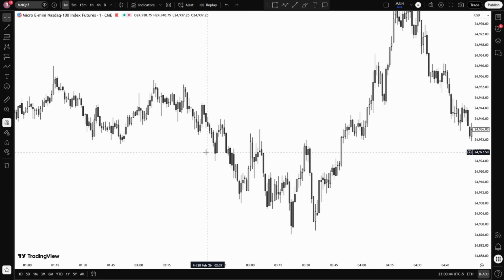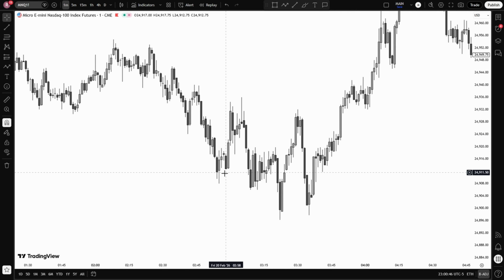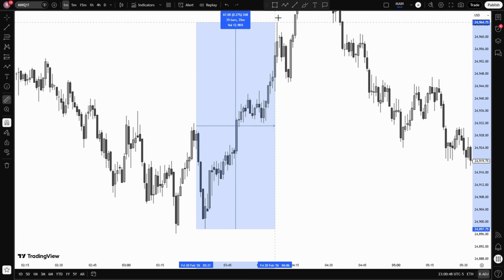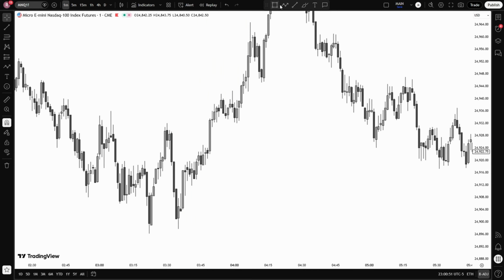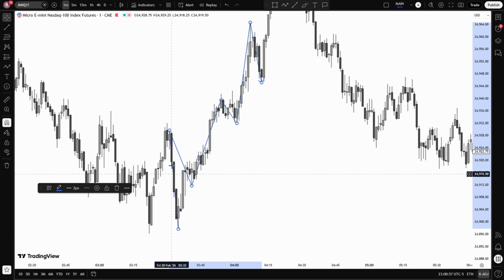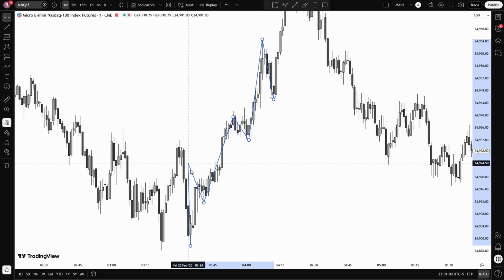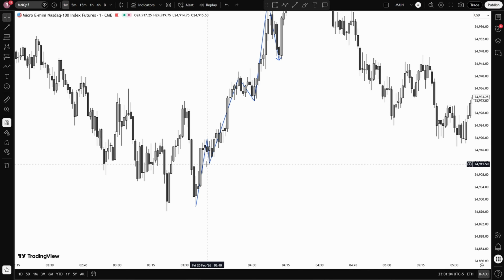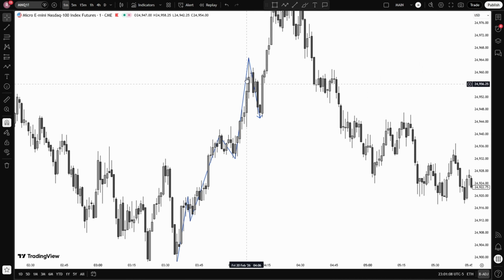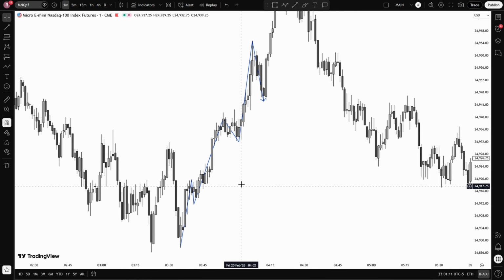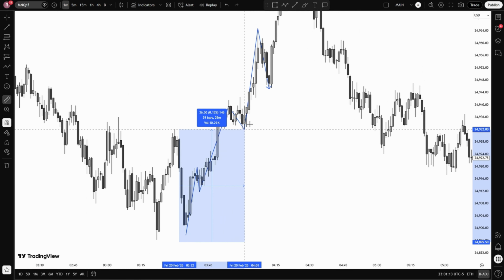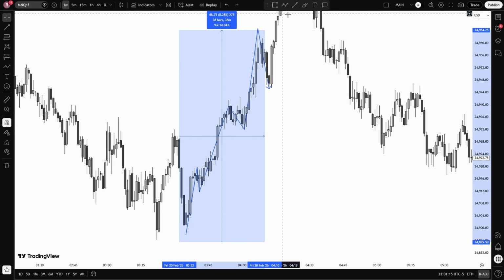Now looking at the PDF, if price is going to move higher or trend upward, it must create higher highs and higher lows. That is the only way an uptrend can exist. For example, price forms a low, then creates a high. Relative to that first low, we form a higher low. Relative to that previous high, we form a higher high. Then again, a higher low, then a higher high. That repeated sequence of higher highs and higher lows is what defines a bullish trend.